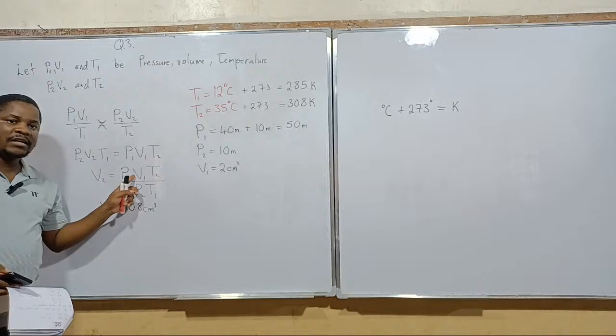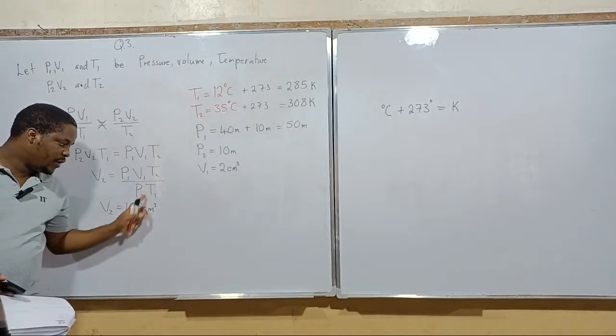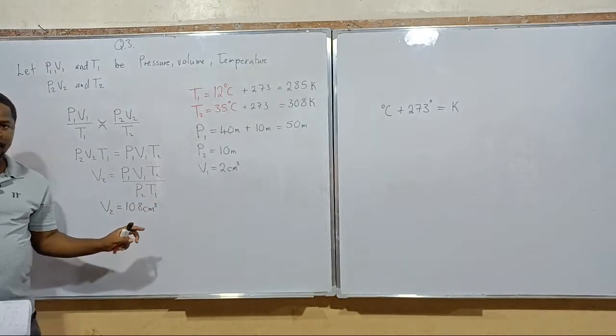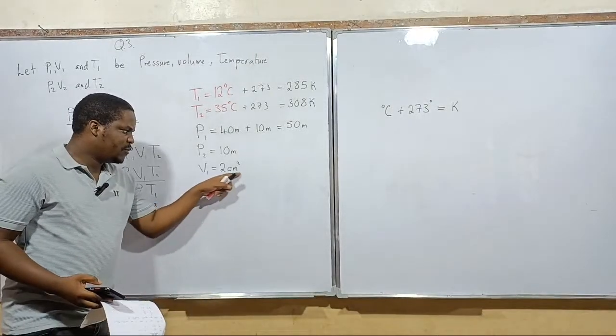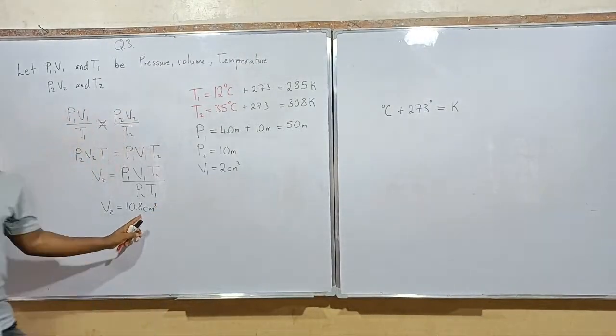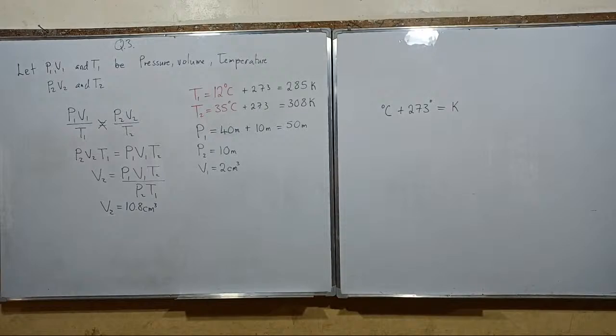But for volume, it won't cancel, which is a cubic centimeter. That's why it will maintain the cubic centimeter. So you can't use cubic meters. We have to use the same unit. But there's no harm in you changing the unit here to cubic meters, meaning that even this will change. But as it is, it's okay, just like that.